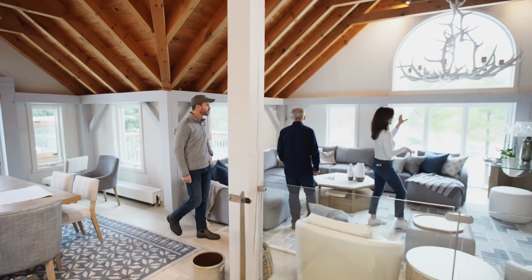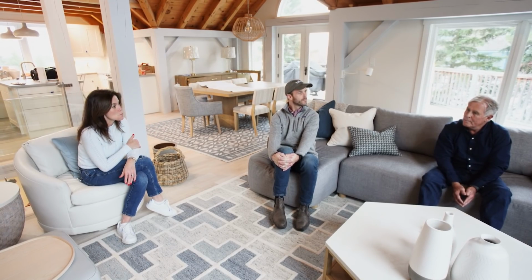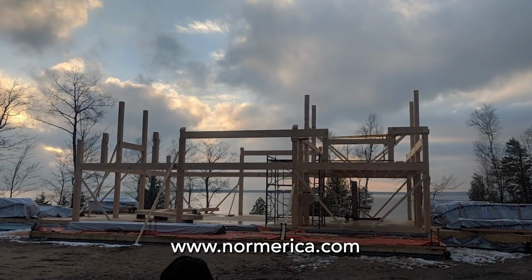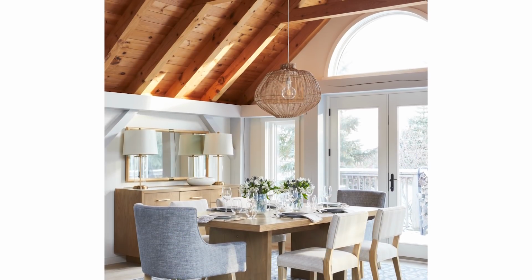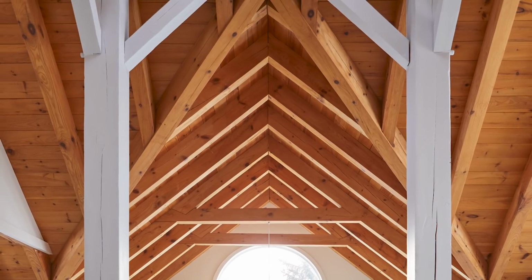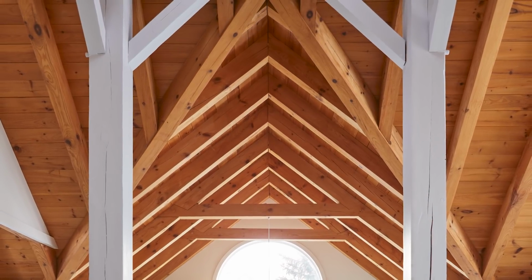One of the things I'm most curious about is, from your perspective, what are the things that are most similar and what has changed the most in this time that you've been building these structures? At the root of all of our buildings are the timbers. But the designs have changed so much over the years, and what you're showing today is how you've been able to take something that was considered to be leading edge in 1986 and give it a whole new leading edge look again. The only thing that was dated was the decorating.